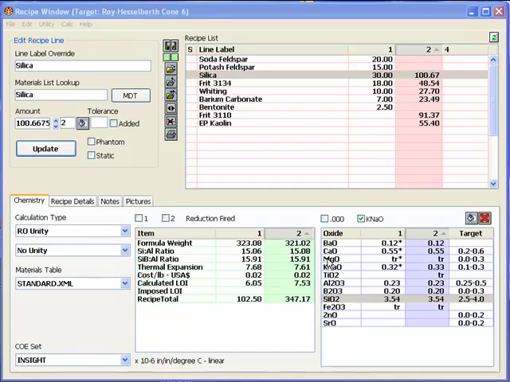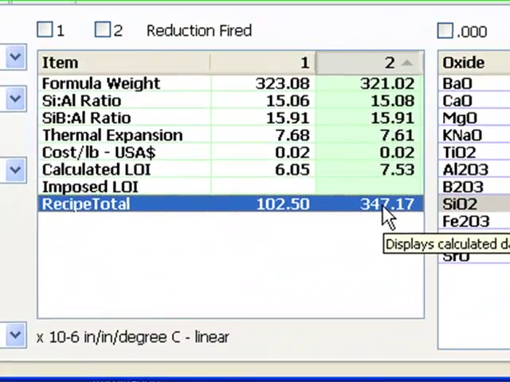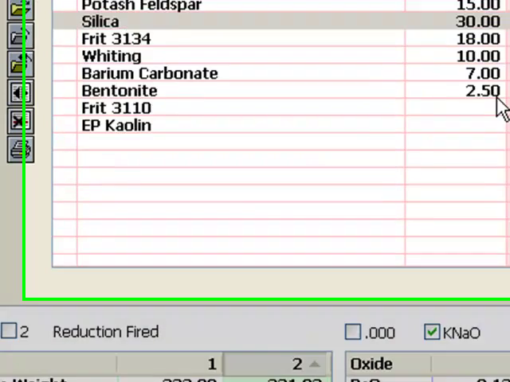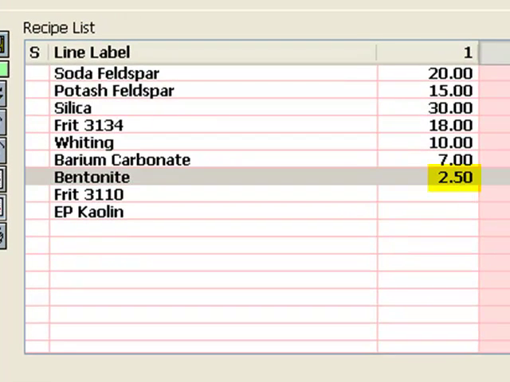Now because I have been working in no unity, notice that the total of my new recipe is 347. So obviously I want to retotal that. I'm going to retotal it to 100 because the old recipe was 102.5 because of this 2.5 added bentonite.